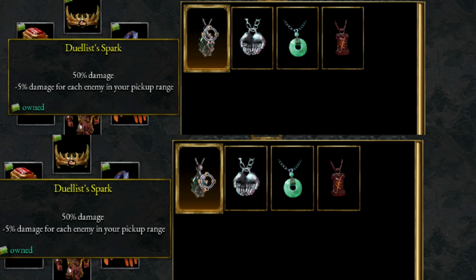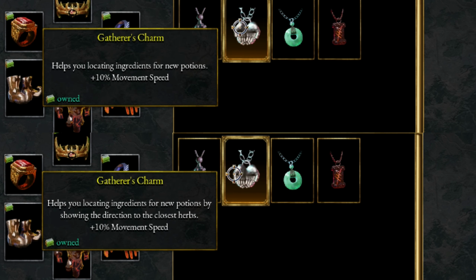Unexpected nerf on this one right here. So with stronger monsters and more monsters, they're going to come in your range. It's just going to decrease your damage. I don't know if this was intended, but definitely a nerf to this amulet. There are better options out there. I will not be using this. Gatherer's Charm, unchanged, good to farm ingredients for potions. Use it when you need it.